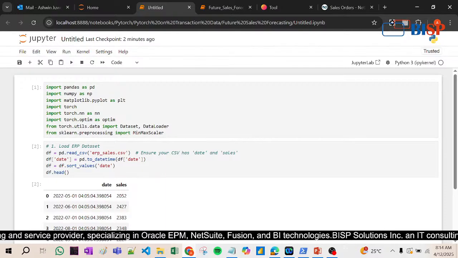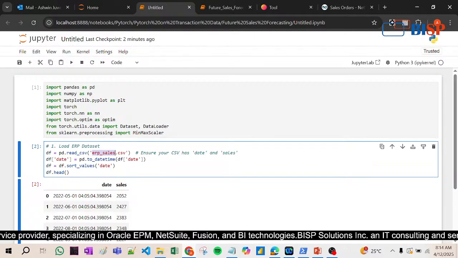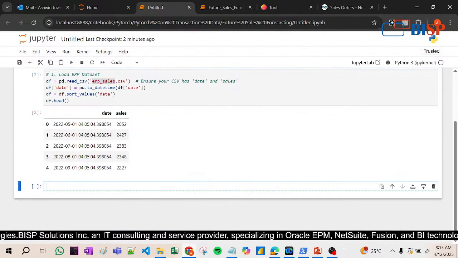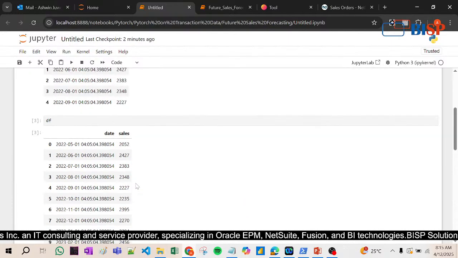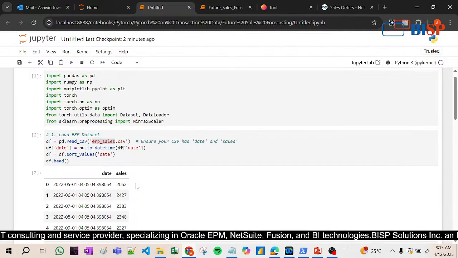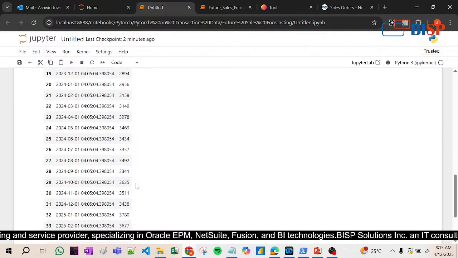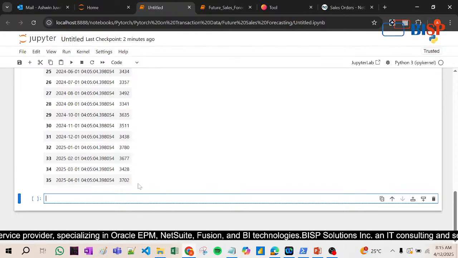So here you can see pd.read_csv, this is the sales CSV, then df['date'], date is the column, pd.to_datetime(df['date']). Okay, then df.sort_values('date'), that means it will sort the values in ascending order. Now df.head(), and how many records are there?